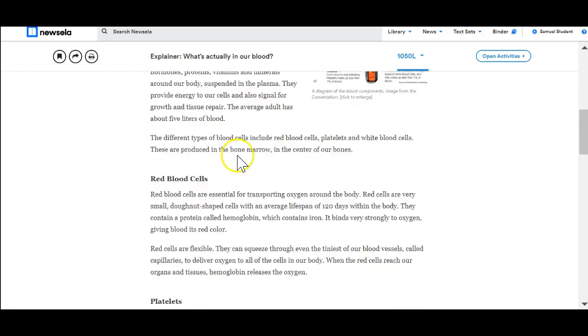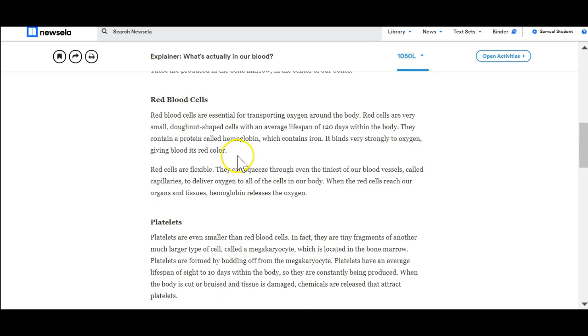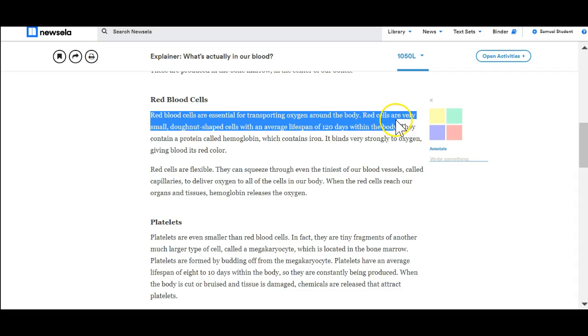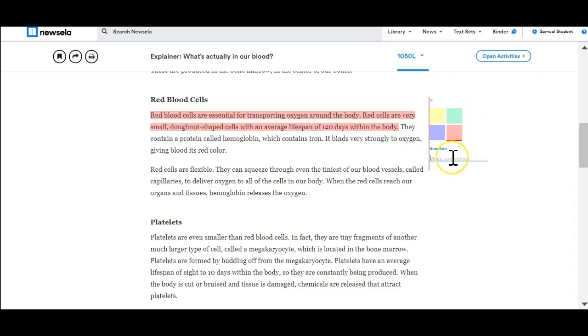So here we are. I'm just going to cruise through here, and the student may have a question, right? So red cells. I'm not sure, Mr. Necton, what are red cells? They may just simply type in a question here, okay? And then that's going to alert me that they have annotated their document, and I can get in there on my side and answer their question. Or maybe I just save it for something that we can talk about in class.